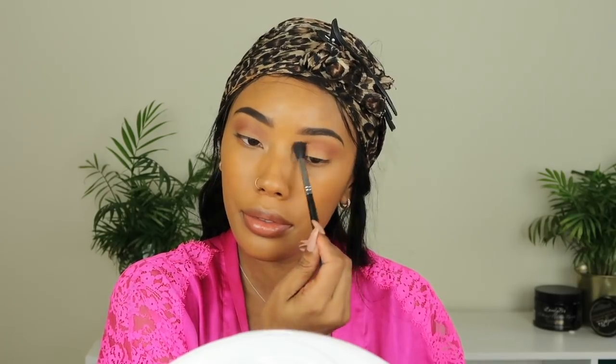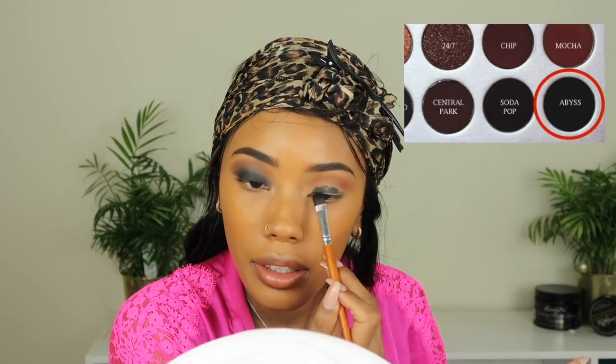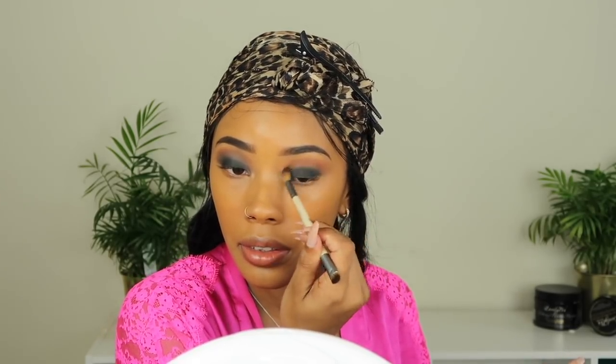I'm just going to take a clean blending brush and blend both of those shades together, and then I'm going to kind of carve out my lid like a cut crease. I'm not a makeup guru, but I usually would use a kohl pencil to do my smoky eye — it was upstairs and I didn't feel like going to get it, so I'm just using the Golden Age Rewind concealer to make it a little more neutral so the black color pops once I place it on top. Then I'm going to go ahead and smoke the black out and do my normal highlight and contour routine — everything will be listed, I'm just going to speed through this part.